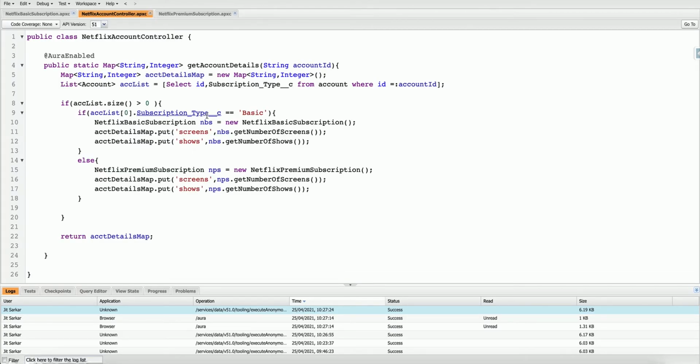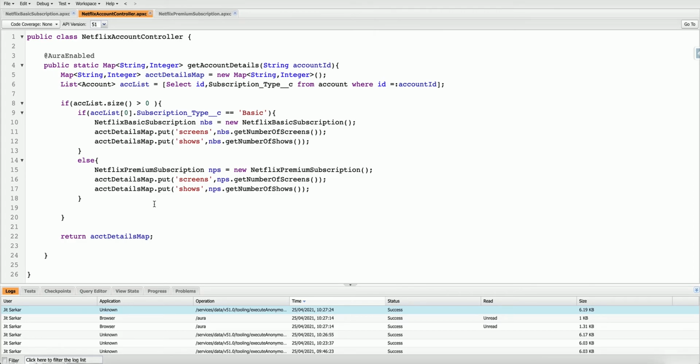The problem that we had initially is that these classes are strongly coupled with one another. Next, say a few days later, Netflix comes with two more subscription plans. We already have a basic and a premium. Now Netflix decides to come with a gold and a platinum plan.